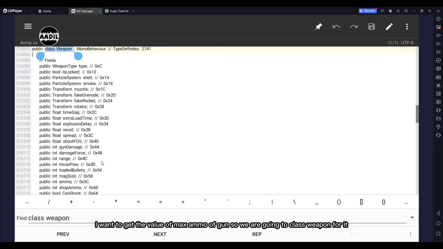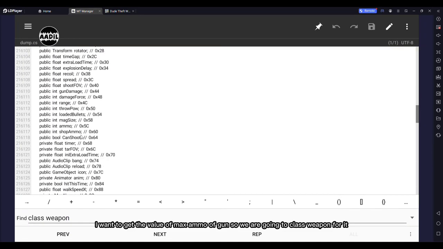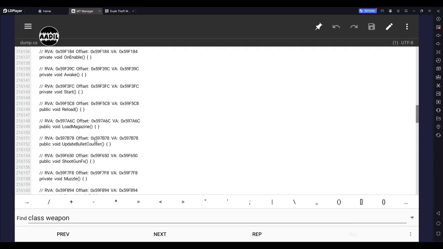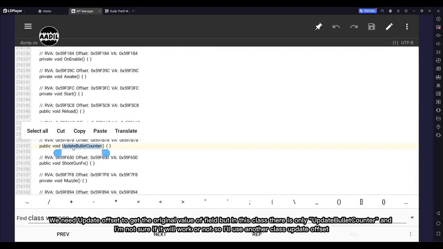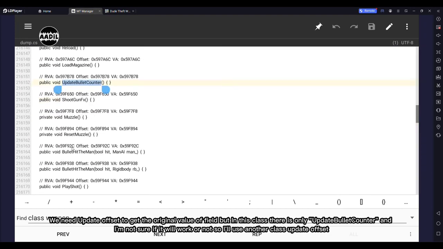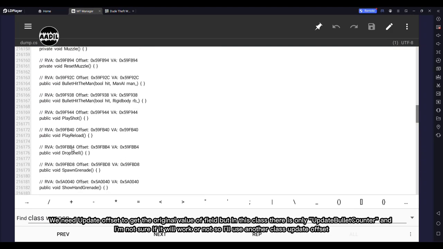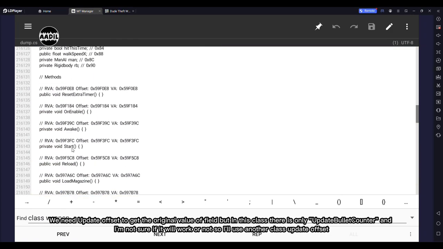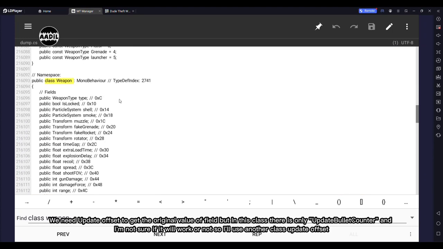I want to get the value of max ammo of the gun, so we are going to class weapon for it. Here is the field offset of mag size. We need Update Offset to get the original value of a field. But in this class, there is only up to Fixed Update and I'm not sure if it will work or not, so I'll use another class, Update Offset.